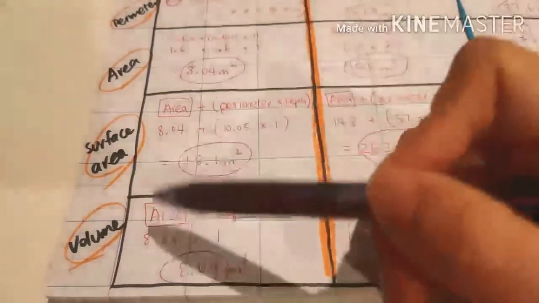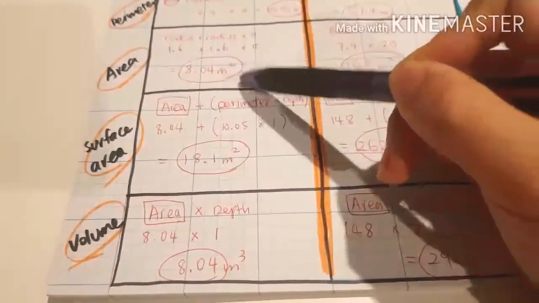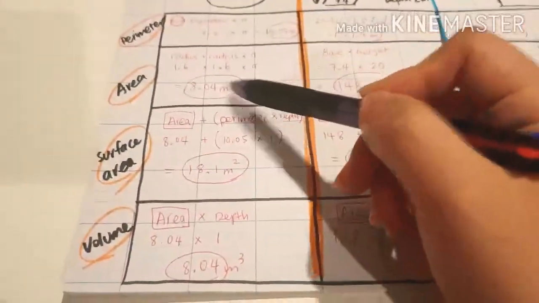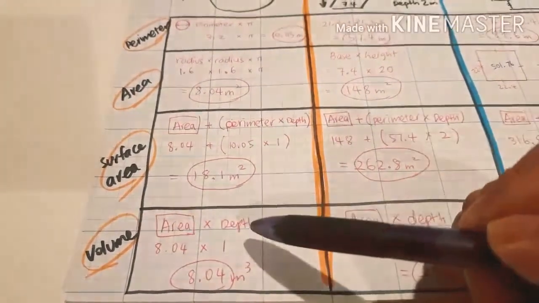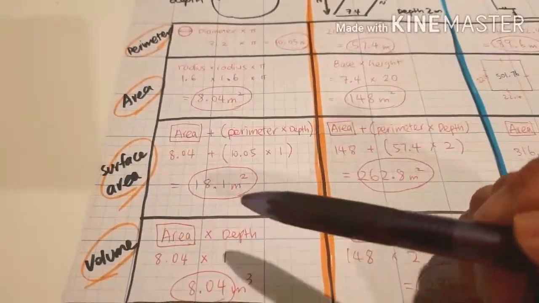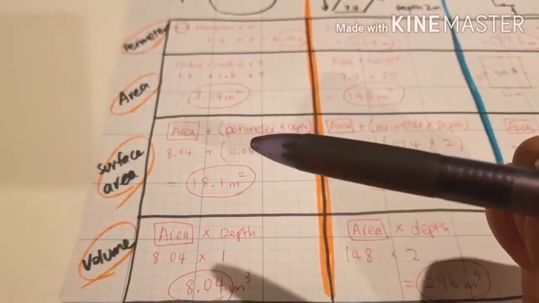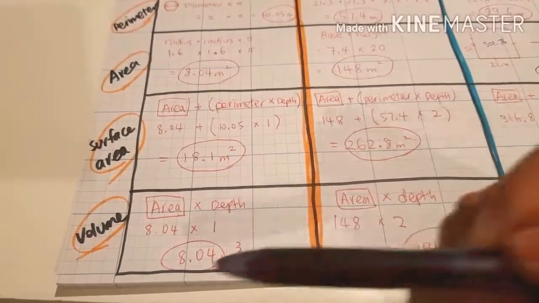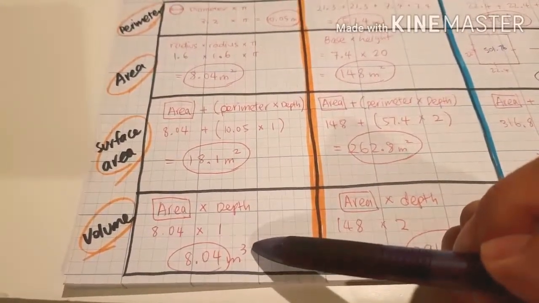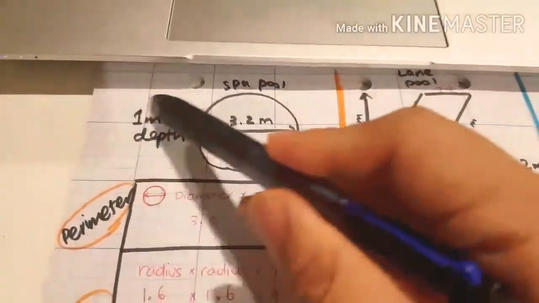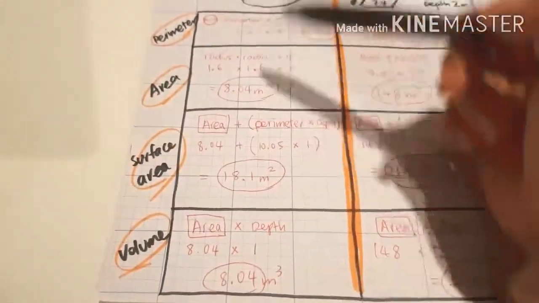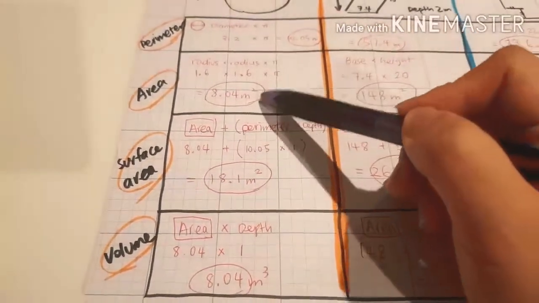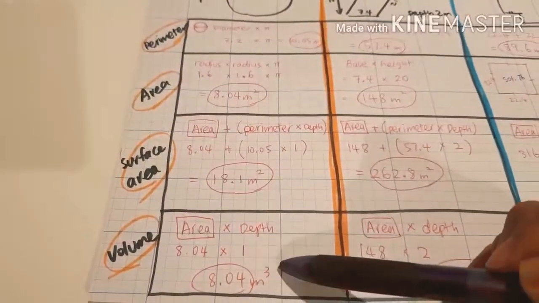Area, yes, we calculated over there. It's not the surface area, but the area of the 2D shape. So I'm going to multiply the area by the depth, because I'm going to stack it all the way up to make it into a 3D shape. And there you go, that's my volume, in meters cubed. Depth was 1, so it looks like area and volume are basically the same thing, but look at the unit: this is meters squared, and this is meters cubed.